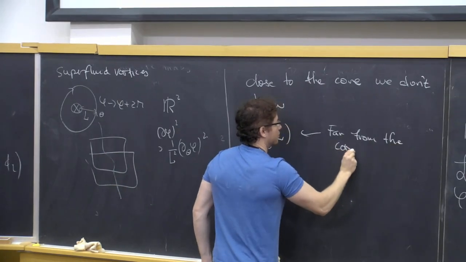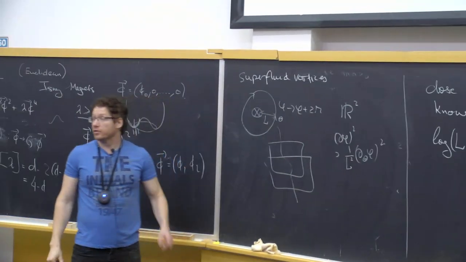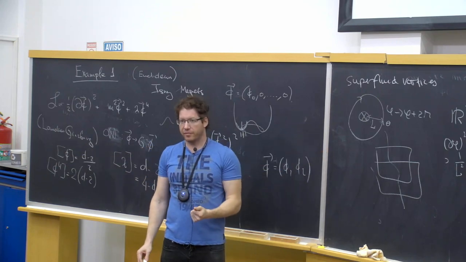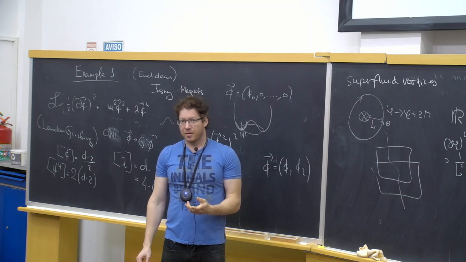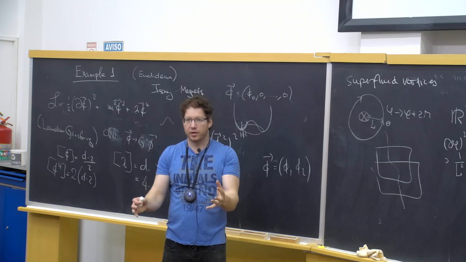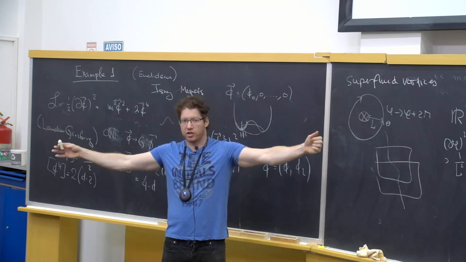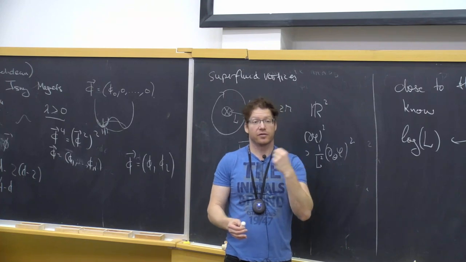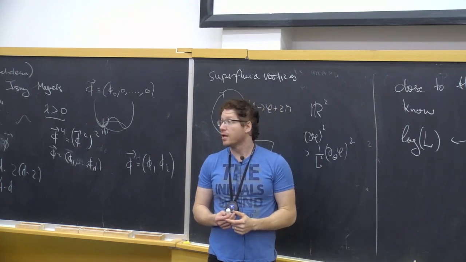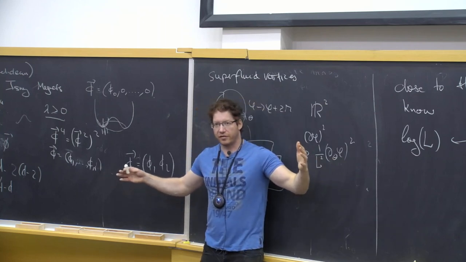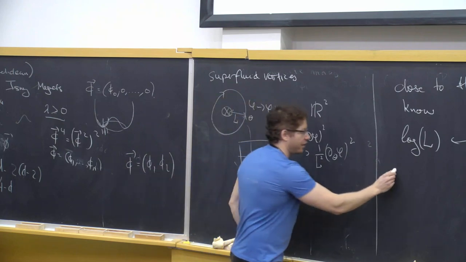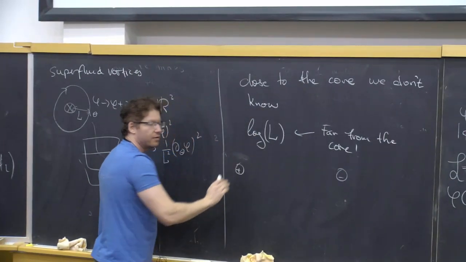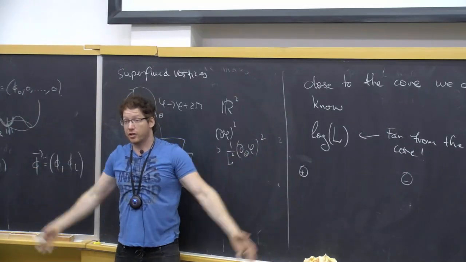OK? Now, this has far-reaching physical implications. That means that if you have a big chunk of superfluid, can you create one vortex? Say you have a dynamical system, which may or may not create vortices out of the vacuum. Can you create a vortex in a big, big chunk of superfluid? The answer is, from this, obviously no. Because if your volume is infinite, it's going to cost infinite energy to create a single vortex. Is that point clear? That's why in infinite samples of superfluid, they never see vortices. Or they see vortex and anti-vortex. You can create a vortex, let's say plus one, around which the monodromy goes like that, and some very far away vortex, minus one, around which the monodromy goes the other way, so that the total energy is finite.